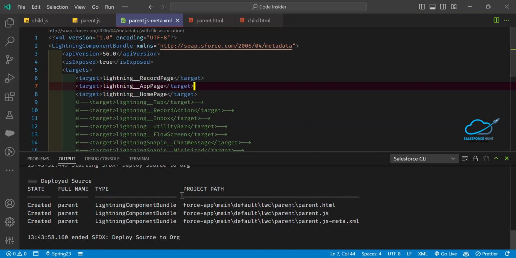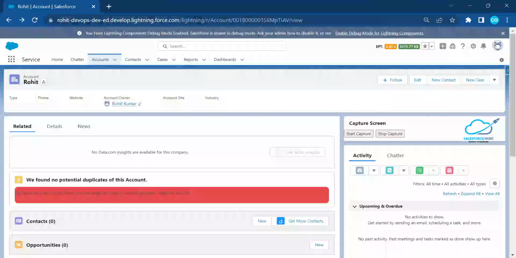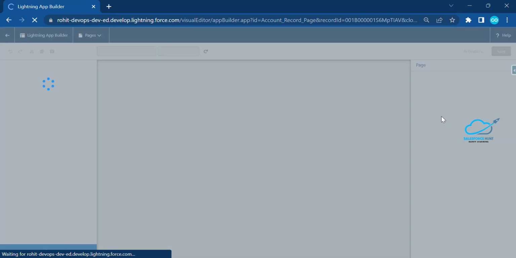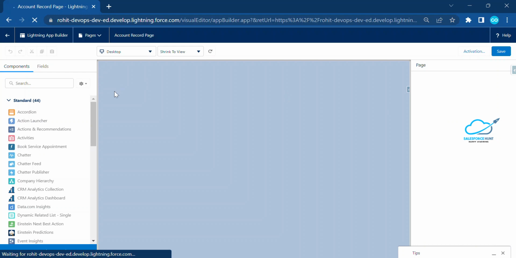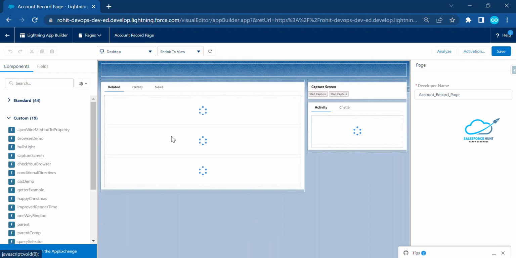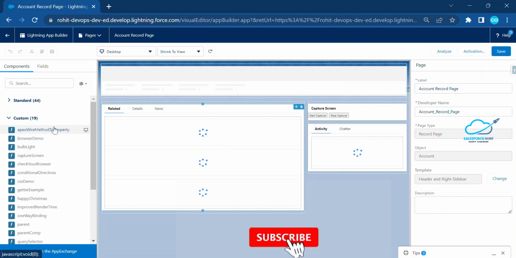Just go to the org here and click this gear icon, edit page, and once you come under the app builder page, you can use your component as a drag and droppable property. So just use it inside this record page.